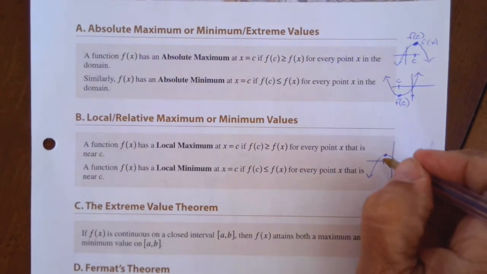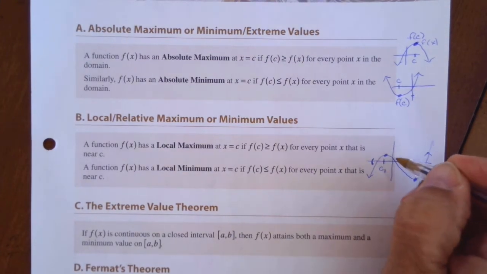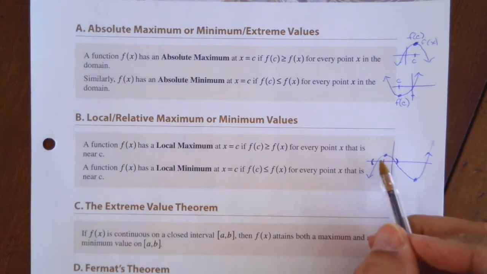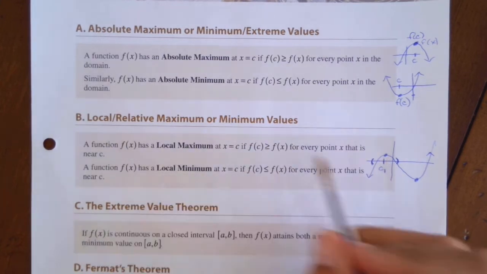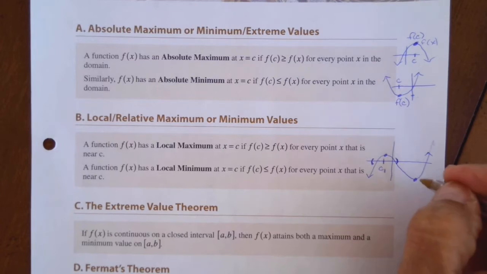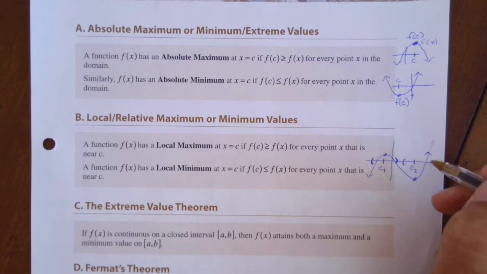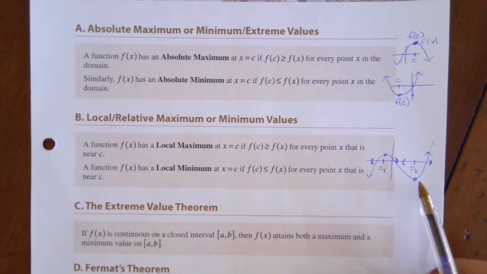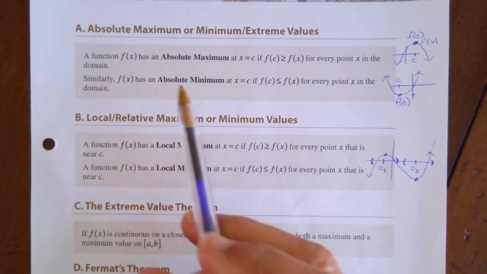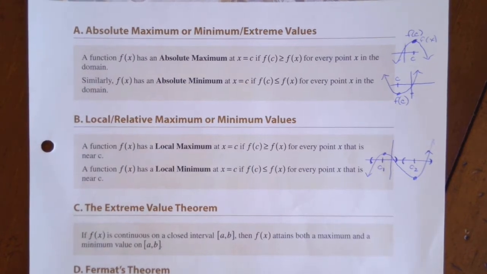So here would be a point C, I'll call that C1. If you look at everything around C1, so maybe from here to here, everything within this area, that would be the max. Not for the whole graph, but just near C. And the same thing over here at this point, let's say that's C2. If I picked around C2, maybe this area, that would be the lowest or the minimum value within that area. So that's the difference between local and absolute. Pretty similar definitions, just where we're looking at for the function.